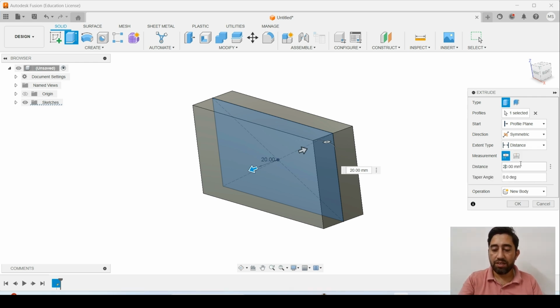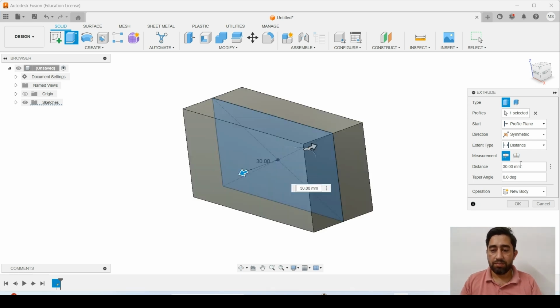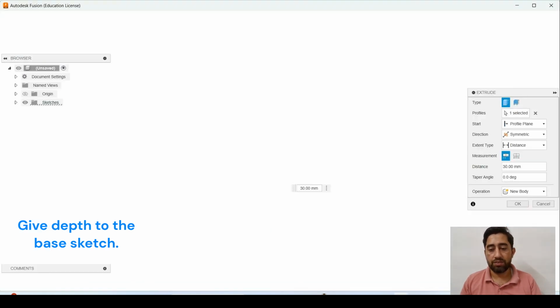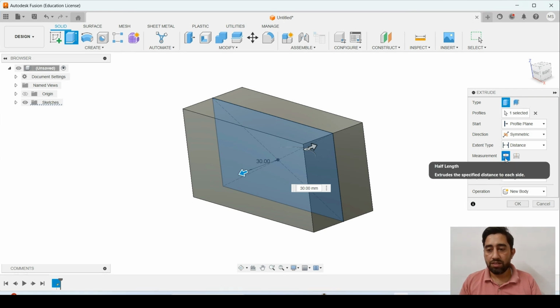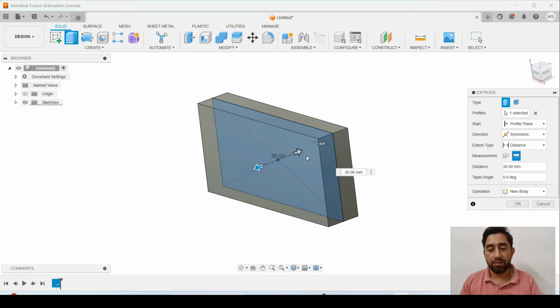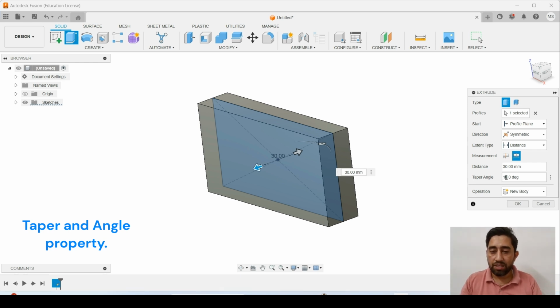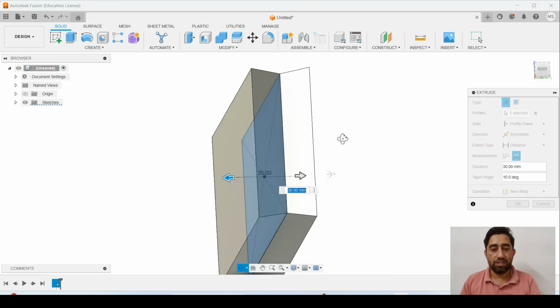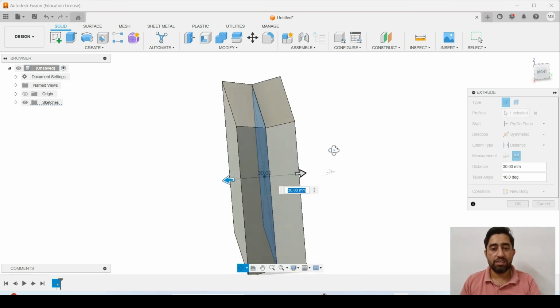We can change the value here, say 30 mm, because in question we have to give 30 mm depth or thickness. So we will give not half length, whole length as 30 mm. Also there is another option, taper angle. By default it is 0 degree. If we change it to say 10 degree, then from sketch it is tapering upwards or increasing, as you see from the right side.